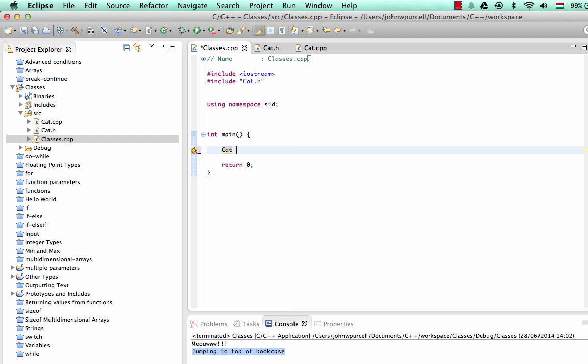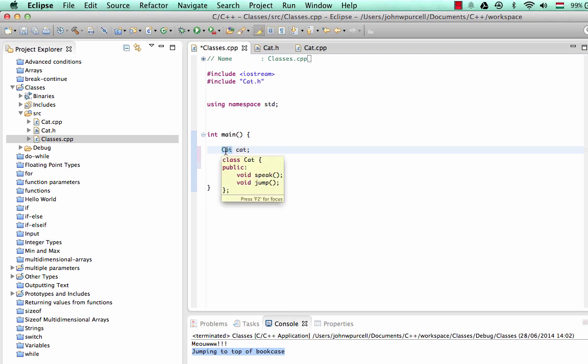So Cat, and then I'll give it a variable name. And my convention that I'm using is variable names start with lowercase first letters. So let's just call this cat, and then a semicolon. So that's like saying int value or something like that. Some people think it's confusing if you have a class name and a variable name that are exactly the same except that the class name has an uppercase first letter.